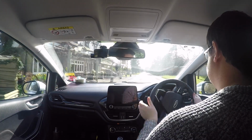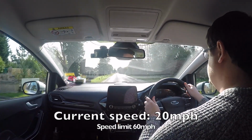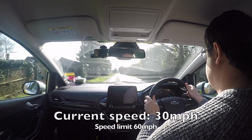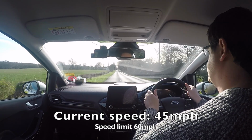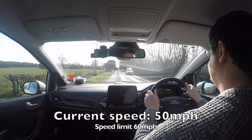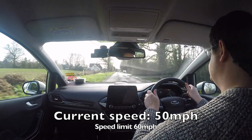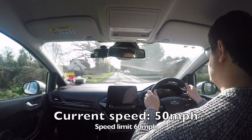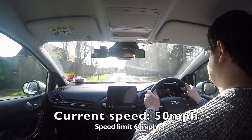Now because it's a national speed limit road, it's quite a straight, clear road, I need to pick my speed up. So into gear 2 and hard on the gas. Let it rev and then straight to gear 4. So in gear 2 there I've got to about 45 miles an hour. Then I block change to gear 4. Really important to do that, because that helps you to build your speed effectively.